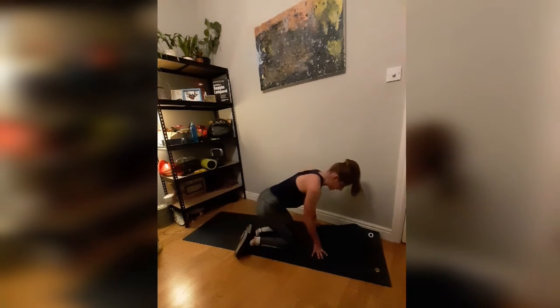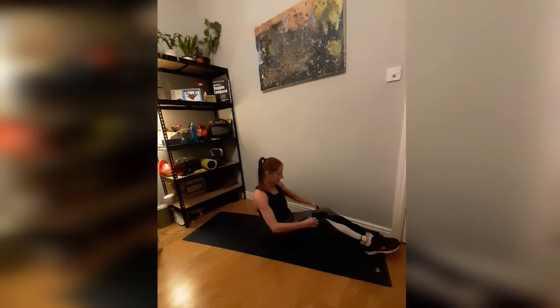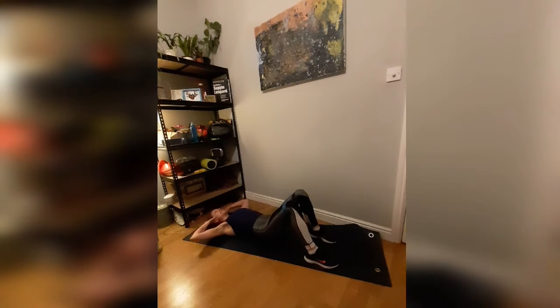Nice. Mountain climbers done. We're moving into those bicycle crunches. We're going to engage the glutes and the core. We're going to point the toes. Crunch. Nice. Point them toes. Kick it out. Crunch it in.